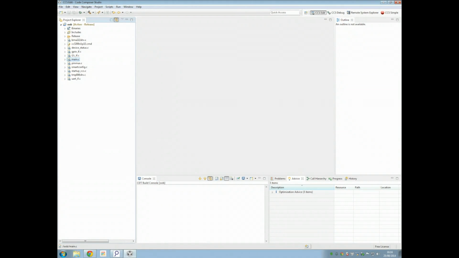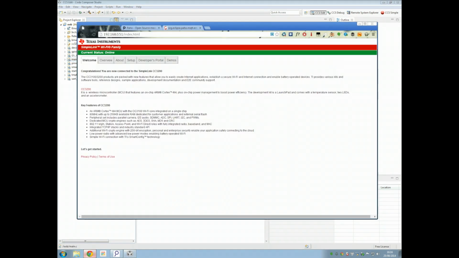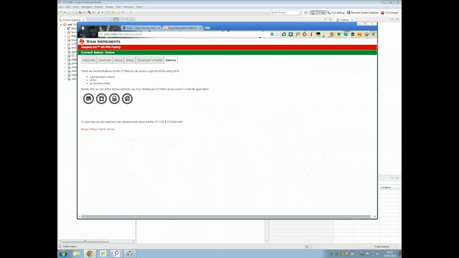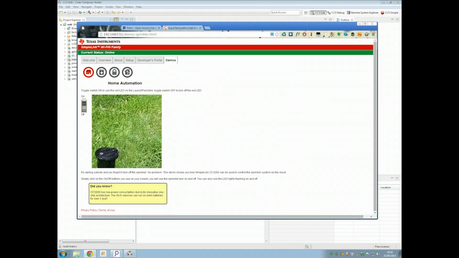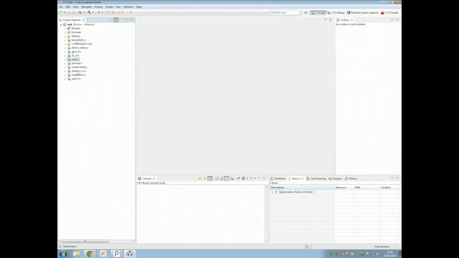So let's open Code Composer Studio now. All right, so as I said, we open Code Composer Studio and we're going to use the out-of-the-box example. If you're not familiar with that example, it's the one that, when properly configured, allows you, by opening your browser, to access some demos. So this is actually the IP address of my Wi-Fi CC3200, and we can access lots of examples, and the source code of these examples is actually here. I imported the OOB project in my workspace.